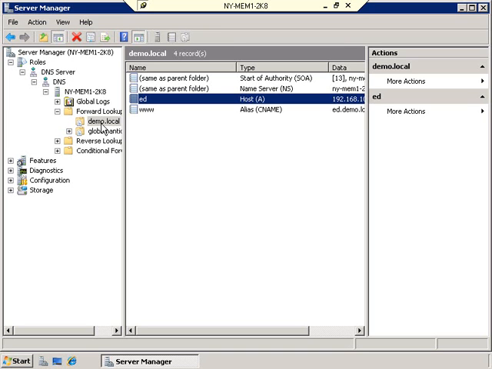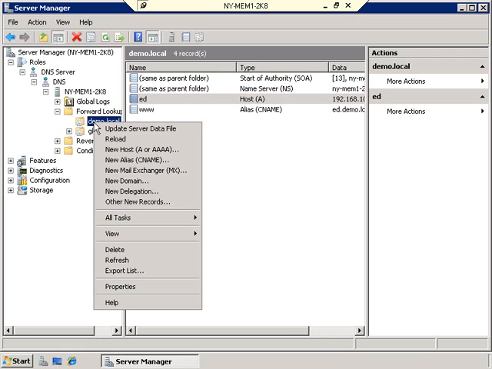And to take it a step further, I talked about how this is the new dynamic way to do it. Well, the first step we had was just DNS servers where we had to manually make all these entries. And that still saved a lot of time, because instead of having to go to a host file on every single computer every time there was a change, all I had to do was come here and make one simple change.